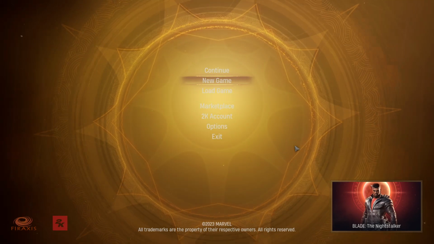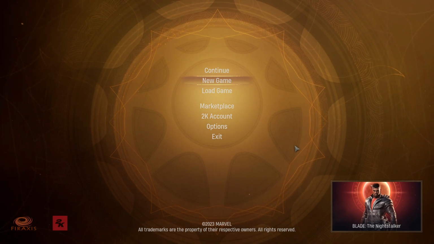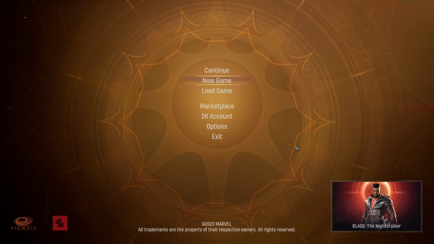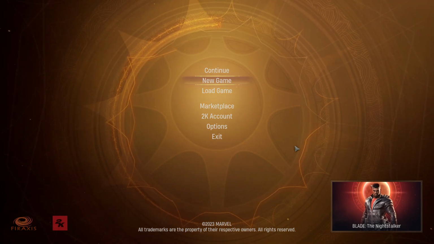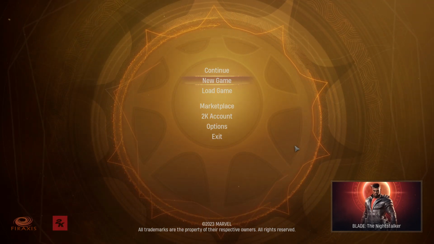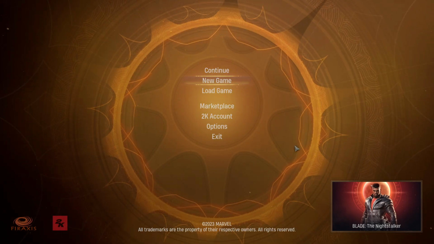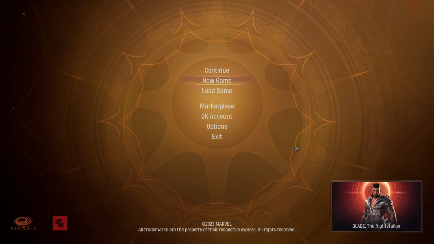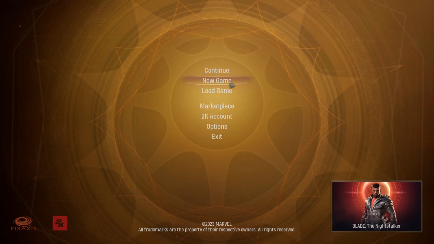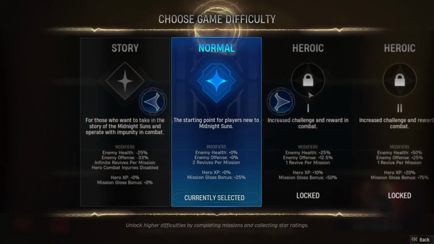Now, one thing I will say is that when you first get the game, it'll run up through the launcher. The launcher apparently has tons of problems with it, so you have to go into your game properties and figure out how to directly launch it to the executable and skip the 2K launcher, or else you'll get desync on your cinematics and all these terrible things. So I've done that. I actually started playing without that, I had all these problems, and I'm like, oh, how do I fix this?